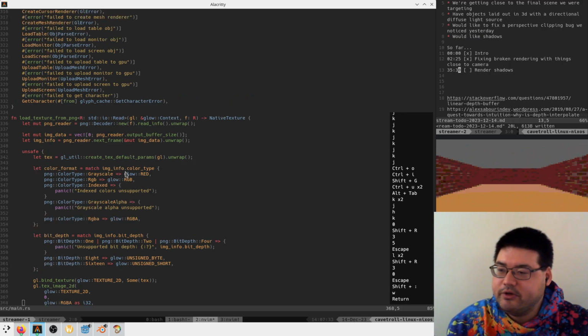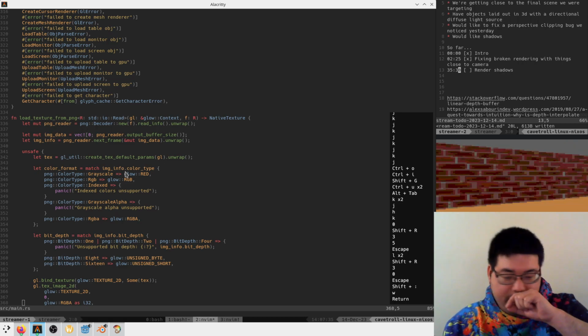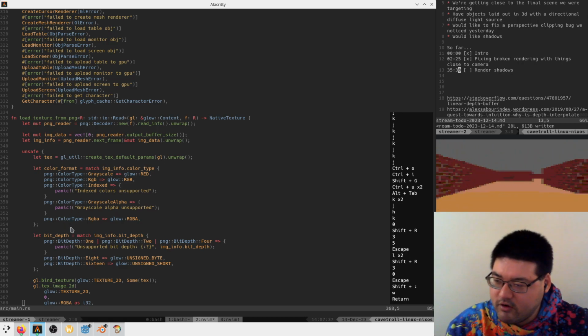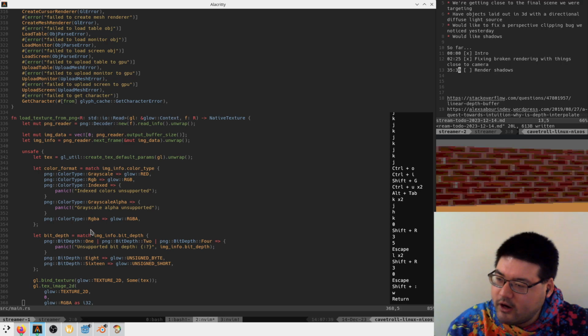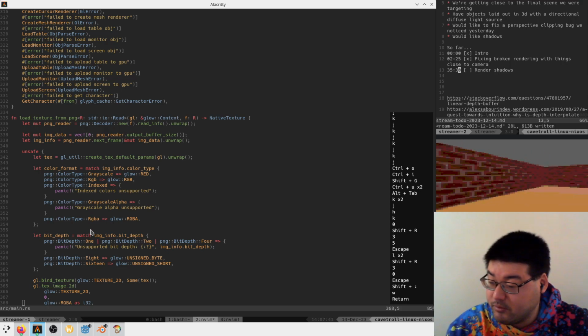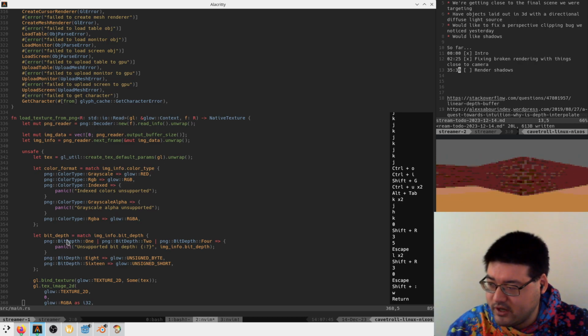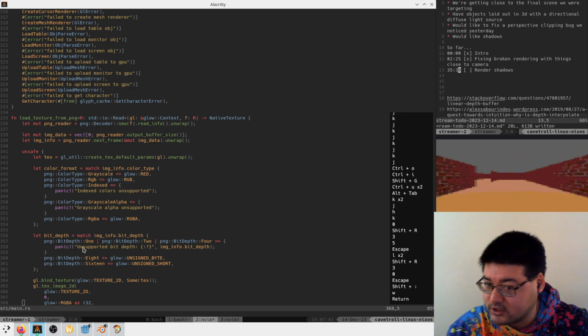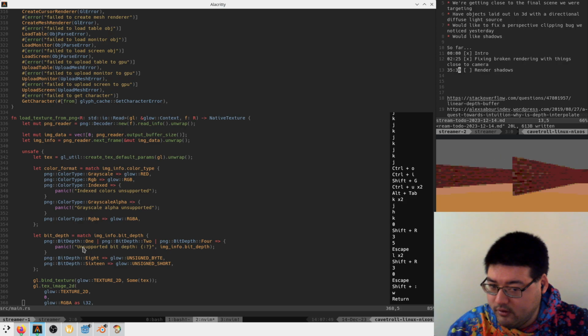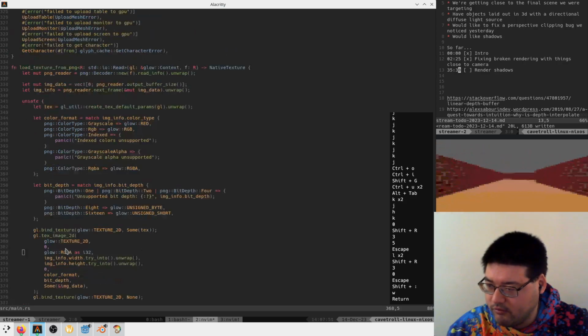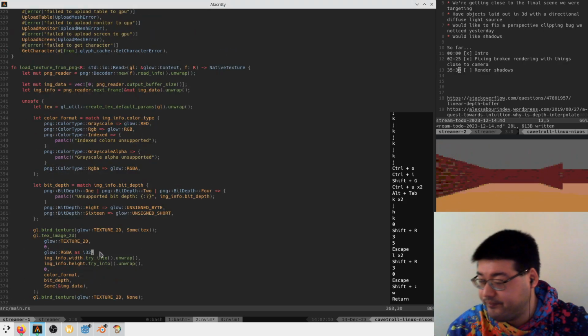Hey, what shadowing technique are you thinking? Shadow maps? I don't really know the names of everything very well. But what I'm going to do right now is render the scene from the perspective of our directional light, and then render that to a texture, and then resample that texture when rendering our actual scene.